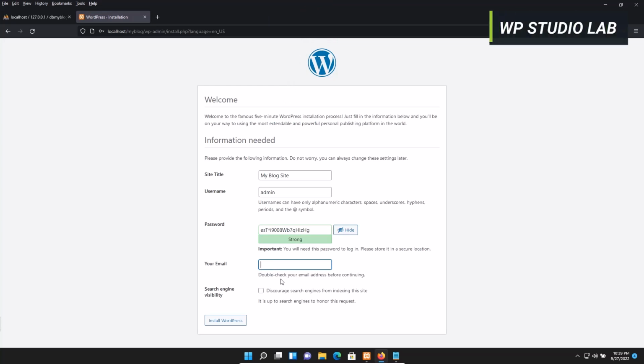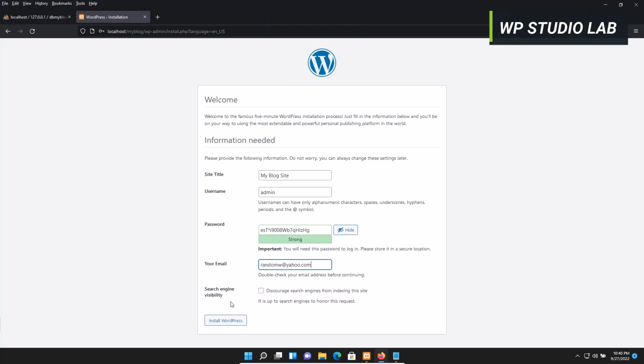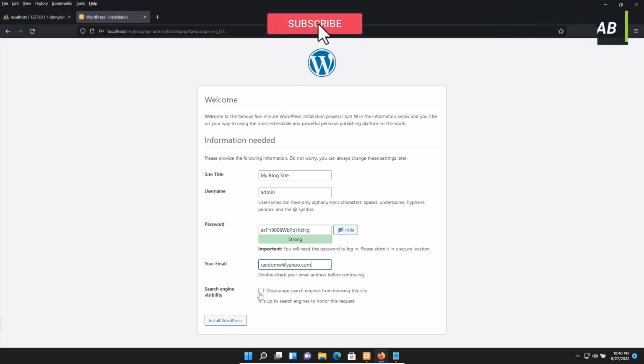So let's just randomly put something in here like random@yahoo.com. It doesn't matter at all. And discourage search engines. This is if you don't want your site to be visible online, then just tick discourage search engines from indexing the site. I'll just leave that as default.